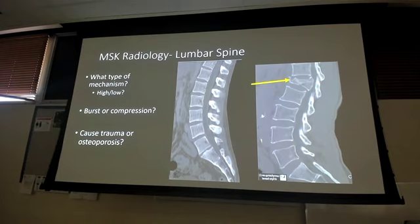So now I would shift to what's my mechanism of injury. If I can't tell through here, but I also have fracture going through this area, we have the fracture up here, so we have a common unit of fracture, right? And this is just one slice, so I know it's kind of hard to tell, but I just wanted to show the fracture inferiorly along with the other areas. So if I mix the mechanism of injury with the picture, with the cause potentially of what's going on, that's where we can kind of figure out compression versus burst. Also kind of shifting more posterior into the spinal canal, right? Our compression fractures affect down here, don't usually go posteriorly, but the burst can.